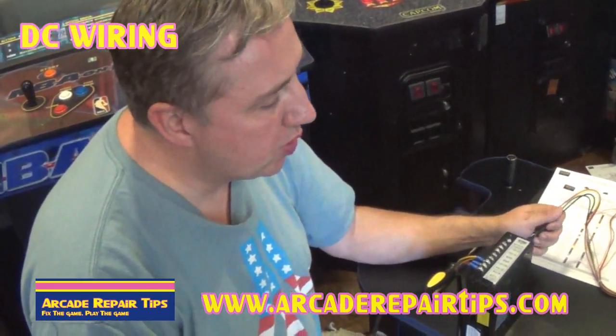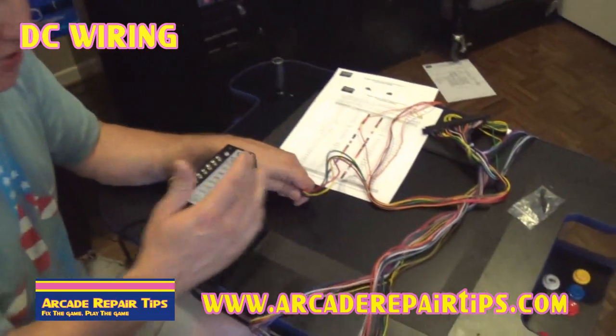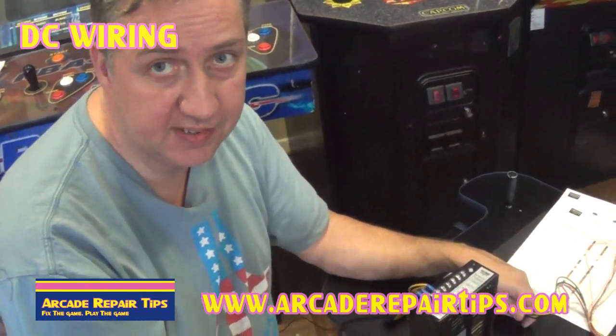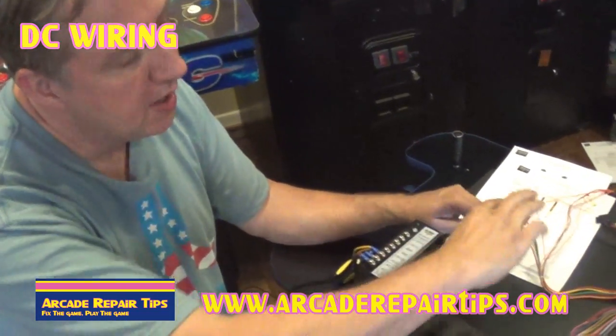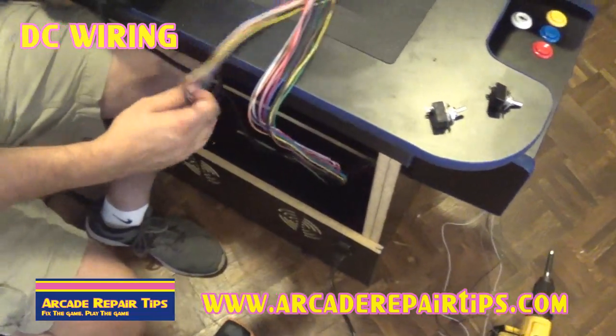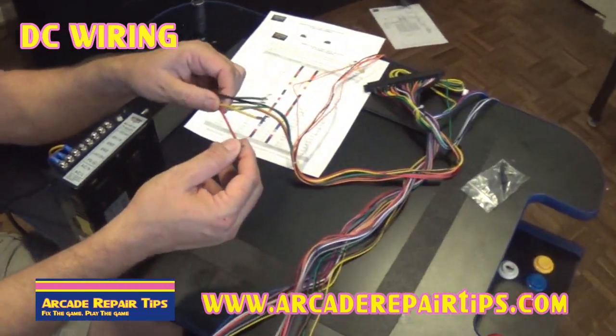Okay guys, we're going to hook up the wiring from the JAMMA harness to the power supply. Now we're doing this on the outside of the game because one, it's a lot easier for me to reach, and it's a lot easier for you to see. So you're going to look for, there's a lot of different connectors on the ends of these wires. We're looking for the one with the 4 terminals.